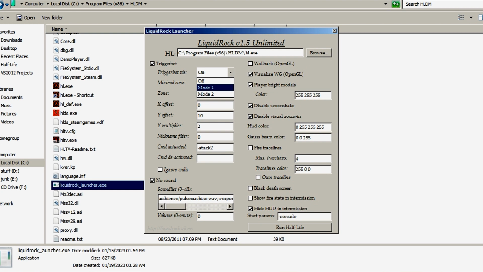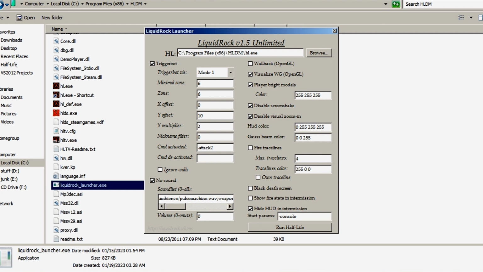It is like ESP in a way, but the difference is that the box size is equal to the hot zone size. And what is the hot zone exactly? The hot zone is the zone in which the TriggerBot is active. So if your crosshair is within the hot zone, the TriggerBot is active, so your gun is shooting. If not, then nothing happens.